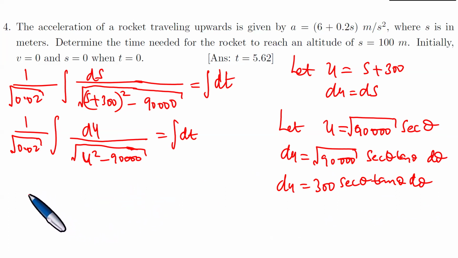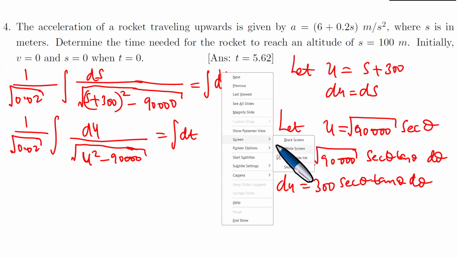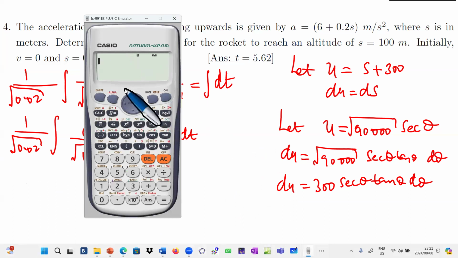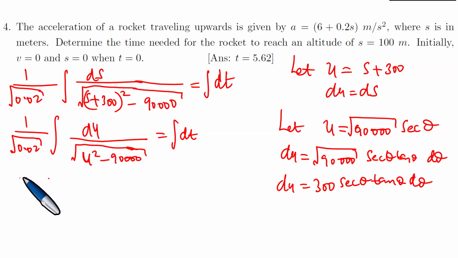Right, and upon careful examination of this, what then are we able to achieve? Right, so this is 1 over... Let's check using a calculator. We might just be carrying this 1 over the square root of this, but it might be nicer. Okay, if you look at, for instance, 1 over the square root of 0.02. Okay, so that is actually 5 the square root of 2, which means that this one here, you can write it as 5 the square root of 2, then we have the integral of du.